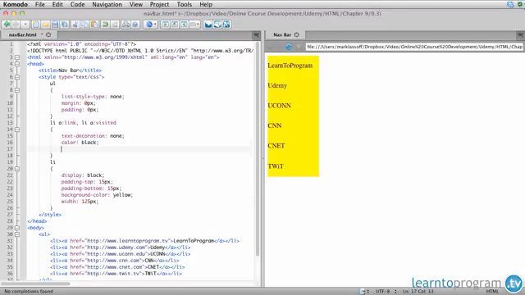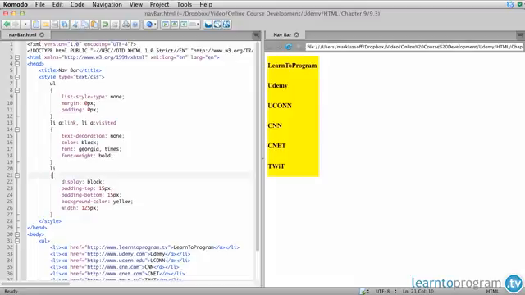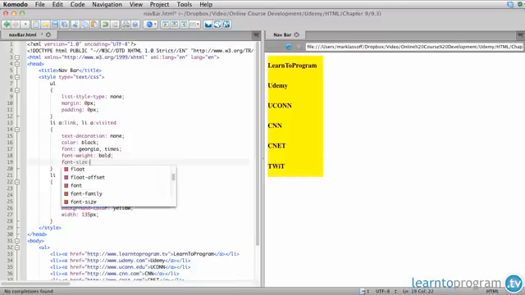Let's set our text. I'm in here in the A:link and A:visited for the LI, and I'm going to set the font to Georgia or Times if they don't have it. I'm going to set the font weight to bold. And I'm going to add just a few pixels to the width there. And I'm going to set the font size to something a little bit bigger. Maybe 1.2 ems. Yeah, like that.